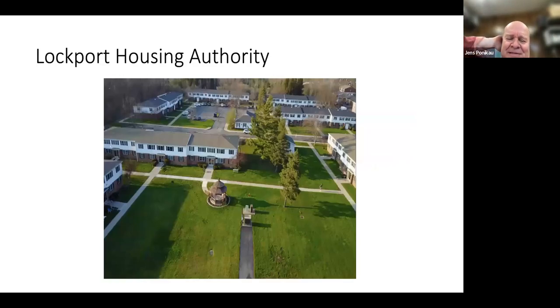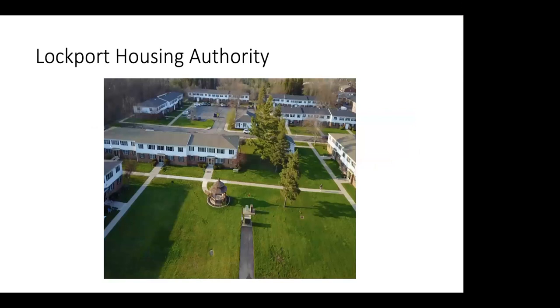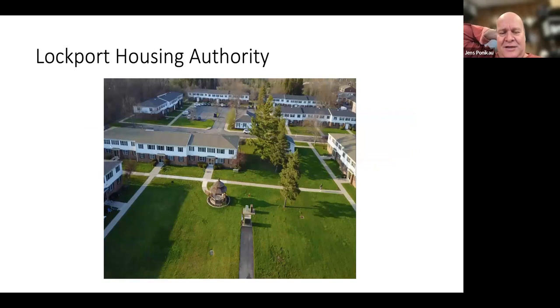And so I looked up some data we had, and I didn't know that this was important for the PSC or for DPS, who were asking those questions. So we have the Lockport Housing Authority. These were built in 1971. There are old double pane windows in there, and some fiberglass insulation, R13, in the walls, as was building standard at that time. And we did nothing to the building but put in a geothermal system.